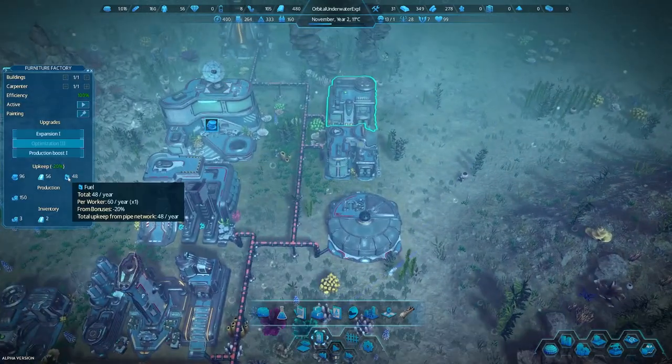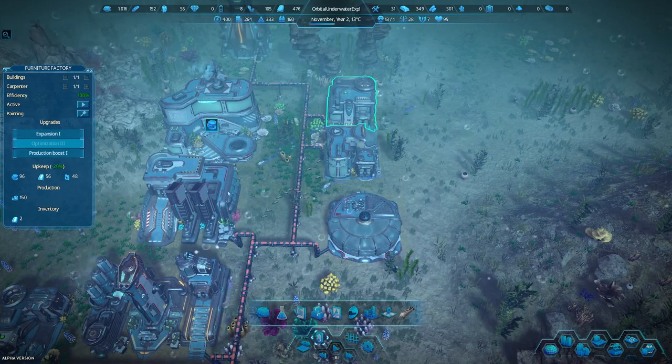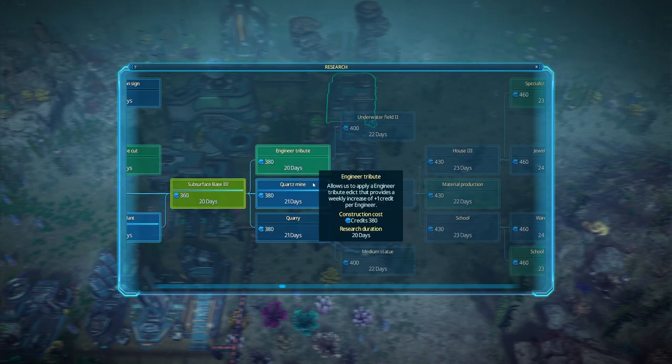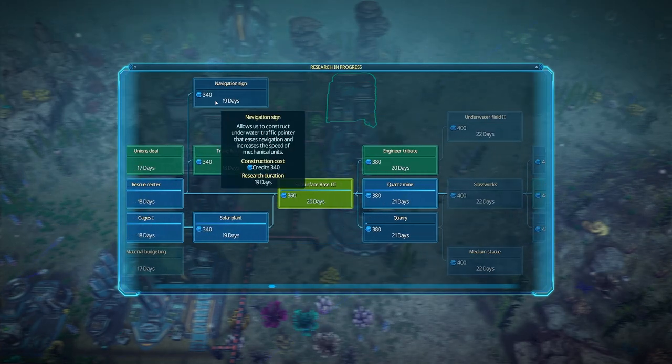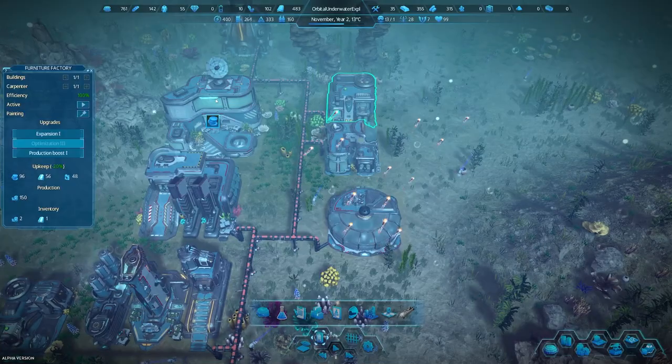Right, so furniture-wise, we're making furniture. Happy days. What are we going to do with our furniture? I have no idea. Research has just been completed. I suppose we could sell our furniture. Oh, there's a navigation sign as well. Eases navigation, increases the speed of mechanical units.